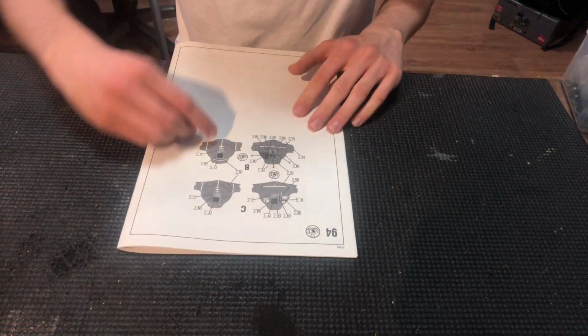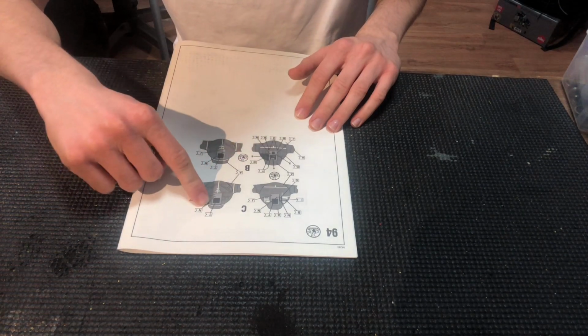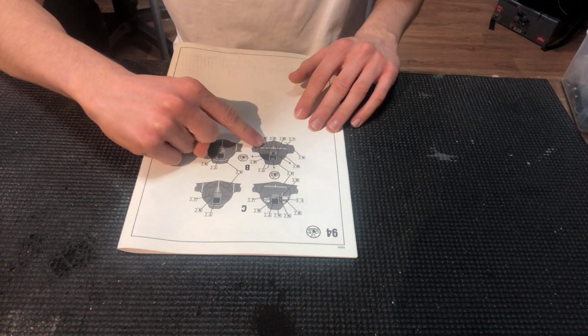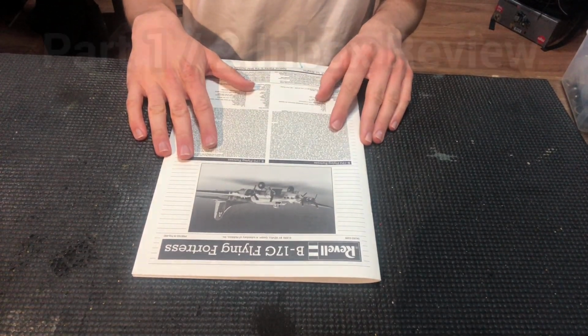Otherwise, just some instructions for the, I'm not quite sure, this is a little bit confusing the way they've laid this out, but it looks like the bulkheads for the radio compartment. Anyways, that's it from the instructions. Let's move on to having a look at the actual kit.